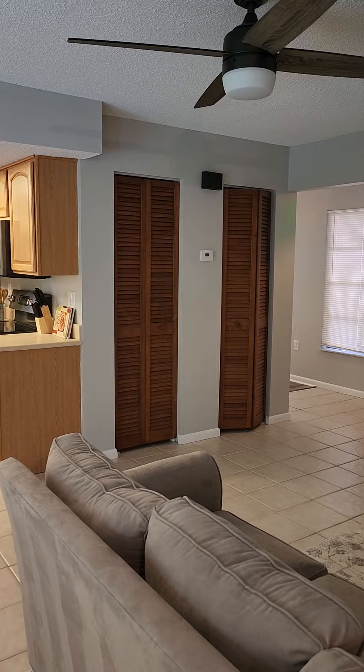Coming in from the slider, here's your view. We're going to the right — you've got a mix-match of appliances. The stove, microwave, and refrigerator are all GE. There are a few little things on it but overall it seems to be a newer refrigerator. Walking through the kitchen, this is what you were seeing when I first walked in. There's that door that goes out to the pool, a bathroom and another bedroom off to the left, and another room here. This area of the home is tile. That's the front door and the garage door.